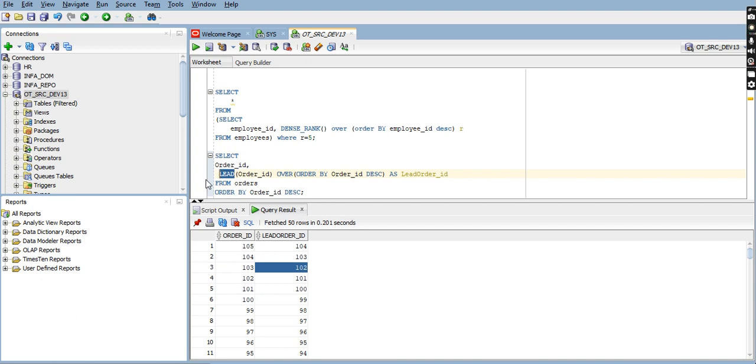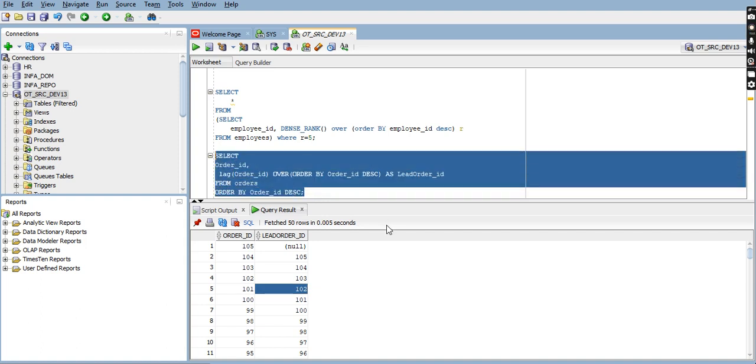If you want to get preceding values we have to use lag. Here 105 is the preceding value of 104, and 104 is the preceding value of 103, and so on. This is lead and lag: to get preceding and succeeding values we use lead and lag functions.